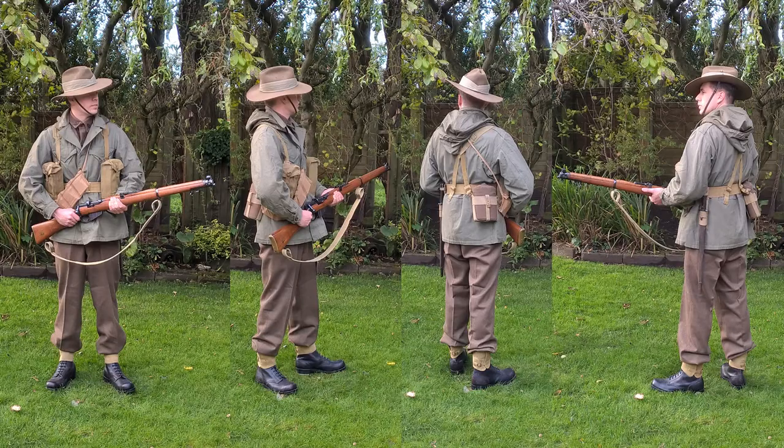So what we're going to look at here is a recreation of relatively typical kit from this time period, although even at this early stage of Australian involvement there's quite a lot of variation in the kit worn and how it was worn. Looking at this recreation we can see the majority of the uniform and equipment is Australian issue; however a US field jacket has been added, and we'll get into that in a little bit more detail.